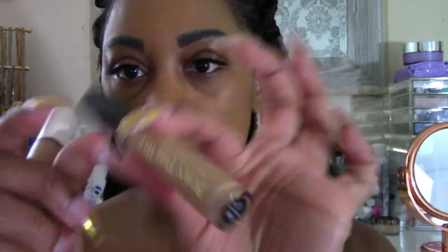So I am going to do my concealer next. I've been going back and forth between the Fenty Beauty Pro Filter concealer. This kind of creases a lot, so I try not to use it that often. And then the Born This Way concealer by Too Faced. And this one is in the color tan. This one is in the color 350, well, the number 350. But I put this one on first, and then I put on the Fenty concealer over it because, like I said, it tends to crease, and creasing under your eyes is just not cute at all.